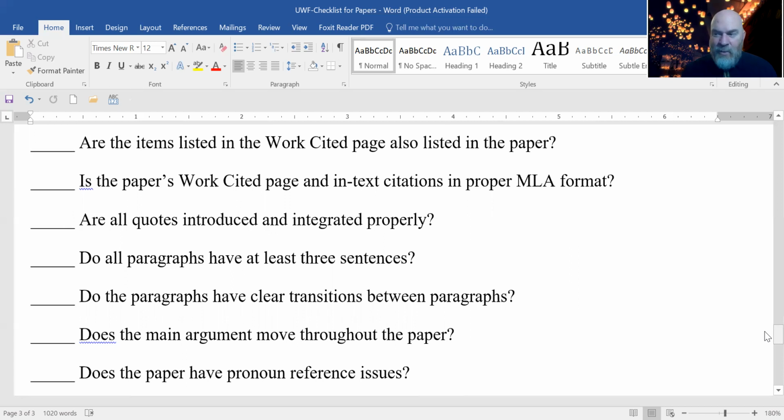So if you have something listed in the works cited page, that means that it is work that you have cited in the paper. And this is an important thing. A lot of people don't realize this early on, but the works cited page means that it is work that you have cited in the paper. Pretty basic stuff, but a lot of folks don't get this. I didn't get this when I first started school. It took a while for me to figure out, oh, that's what that means. And fairly obvious. As soon as I realized it, then I was like, oh, okay, now I know. But now if you didn't know before, that's what it means.